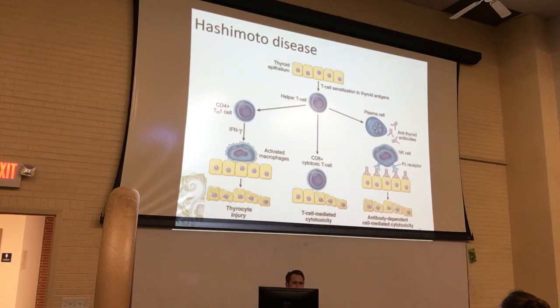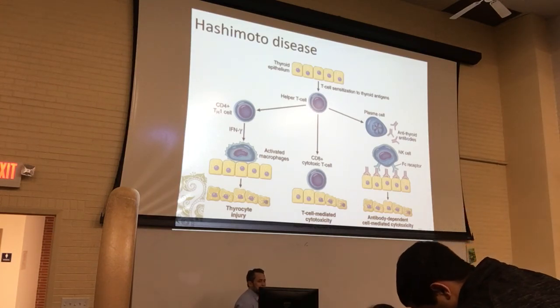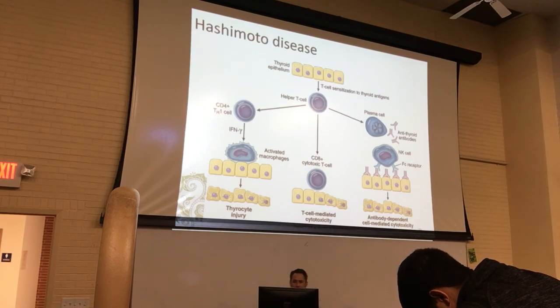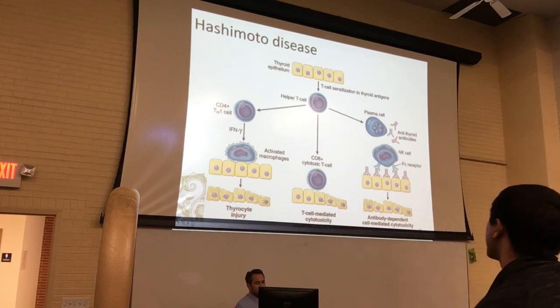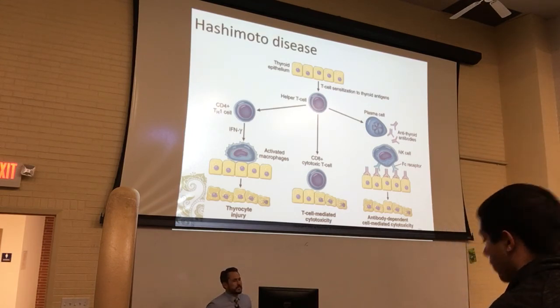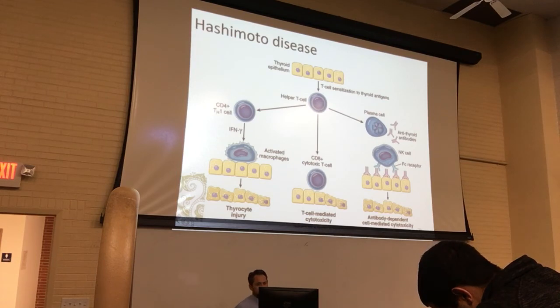And then the last example that I want to talk about as it relates to the thyroid is Hashimoto disease. So Hashimoto disease is really the most common type of hypothyroidism, and it's more common in women than in men. It usually presents as painless thyroid enlargement with slight hypothyroidism in middle-aged women, and it's an autoreactivity of CD4 positive helper T cells.